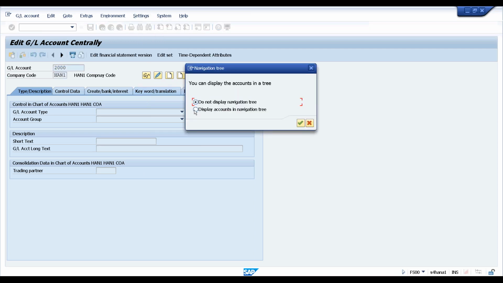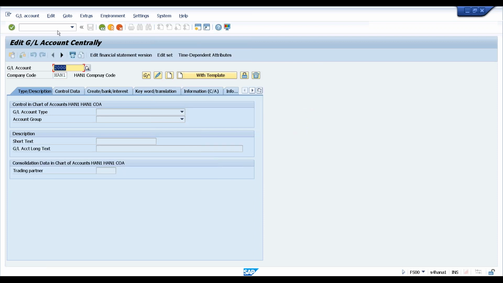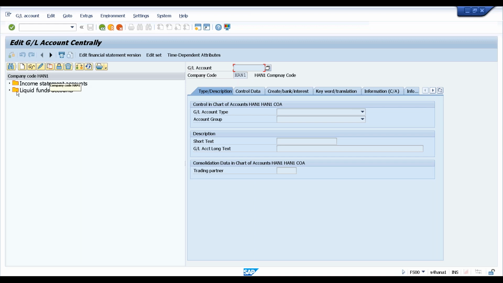I'm saying display in hierarchy, so we will be able to see all the accounts. Let's refresh this with /nFS00. It will reload it. And here we see the accounts. Let's copy this salary account and create a new one.